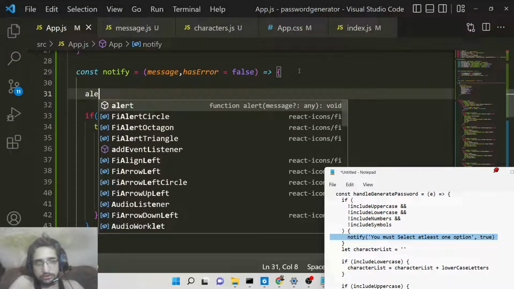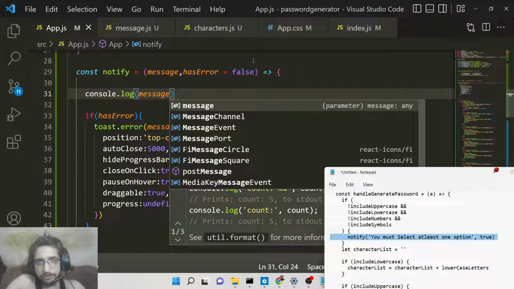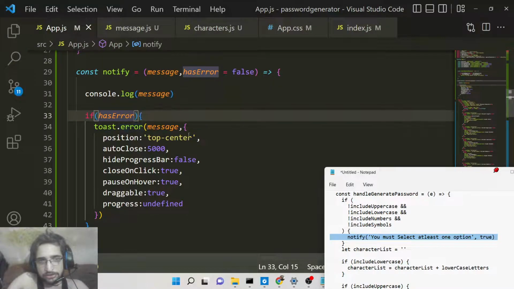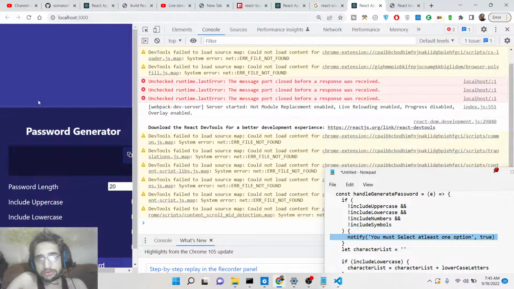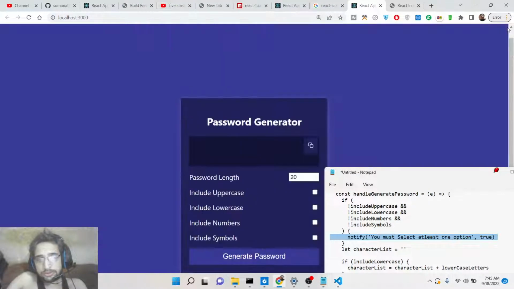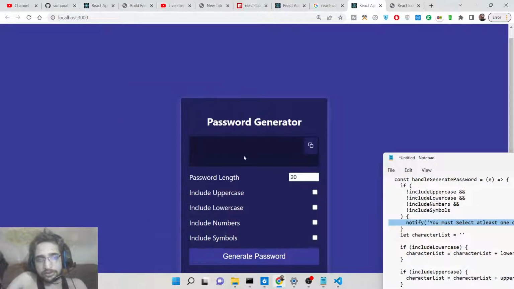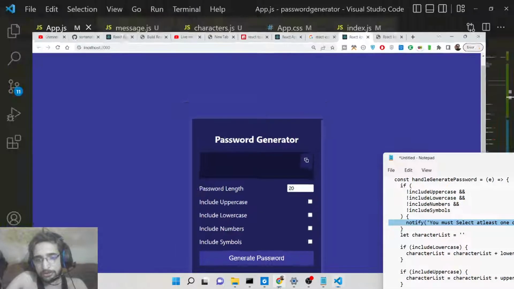Let me console the message to see if the message is passed or not. You must select at least one field. You can now see this message has been printed out: you must select at least one option. So the message is being printed out, but the toast message is not showing it.